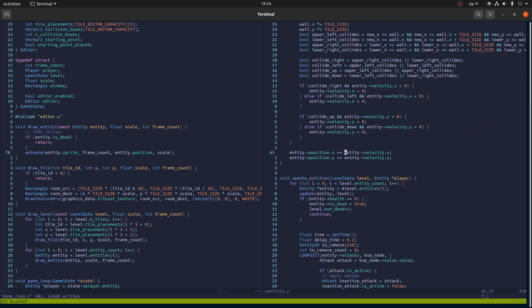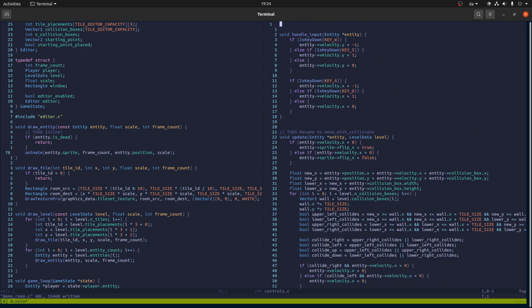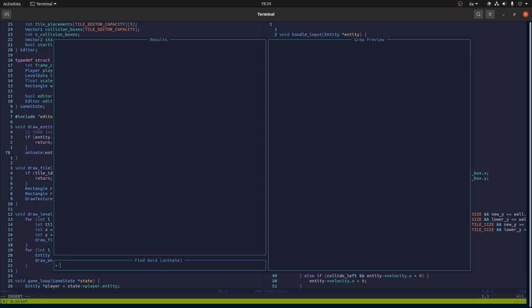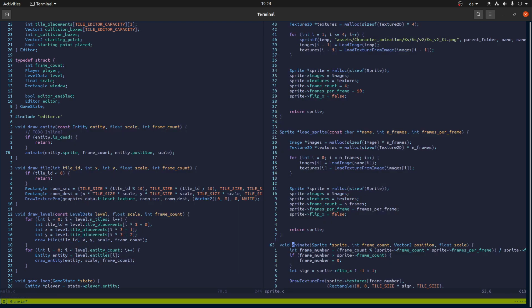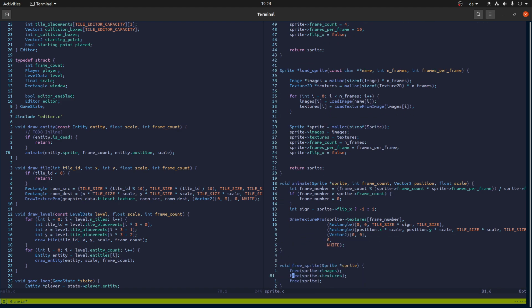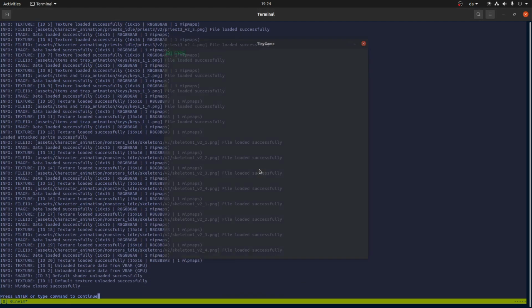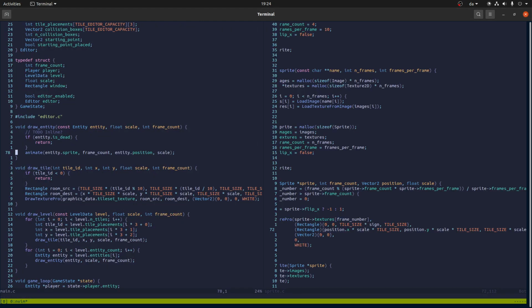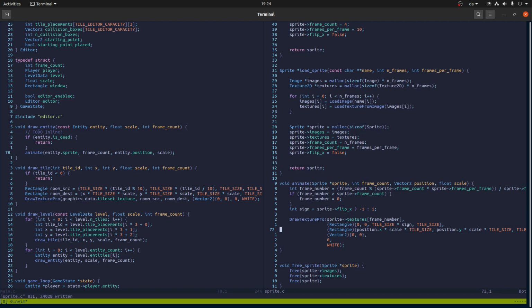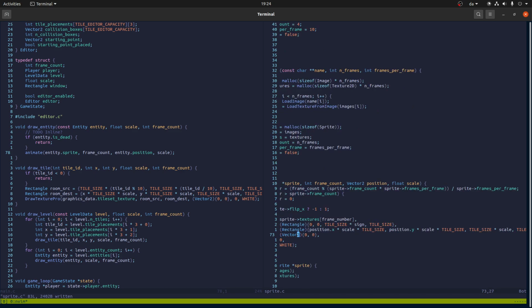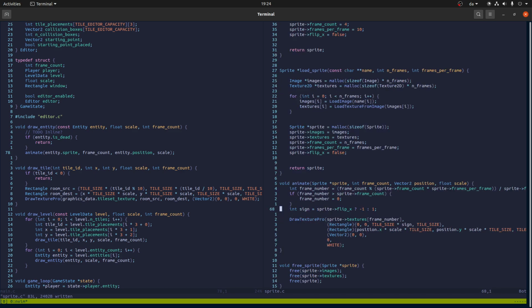So there's this animate function, which I forgot where it is. Animate, void animate, here it is. And so here we have to say times tile size. And let's try to run that. Now everything is gone, just as I intended. Everything is gone.